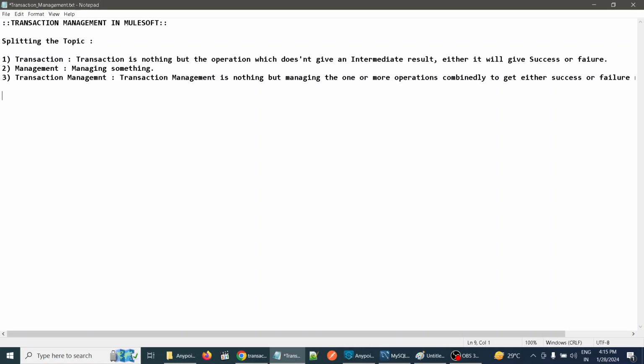After knowing all the three along with the two, we can go for the practical demo. Now we are done with the definition. After that we have to know two more concepts. The first one is transaction management classification.